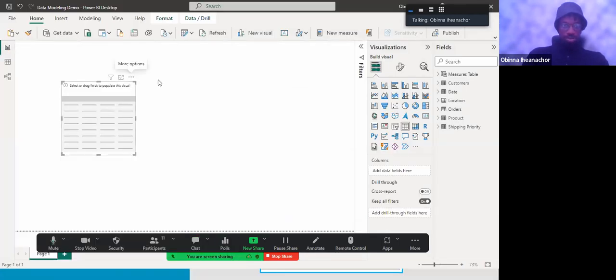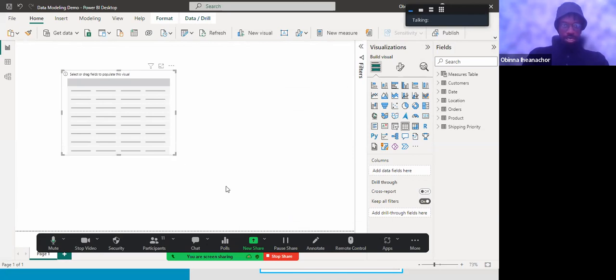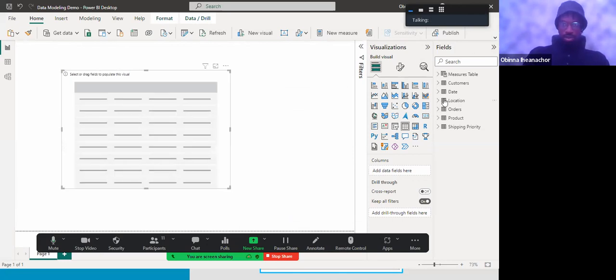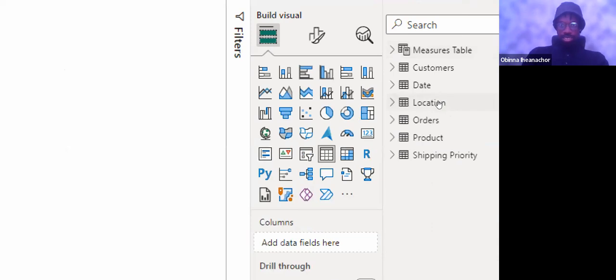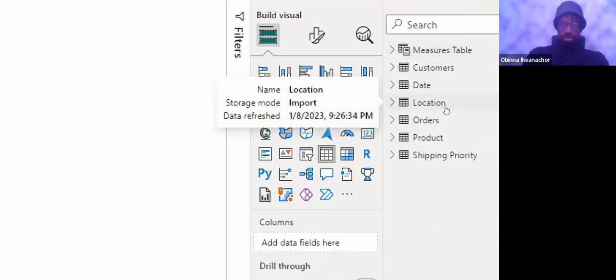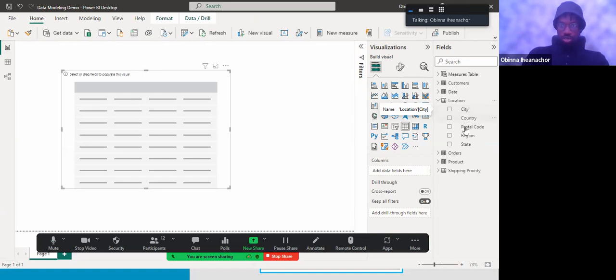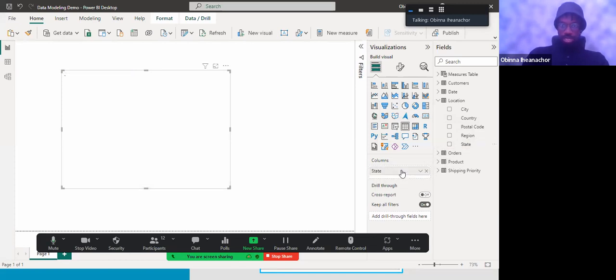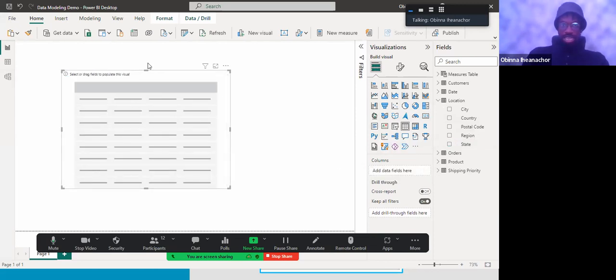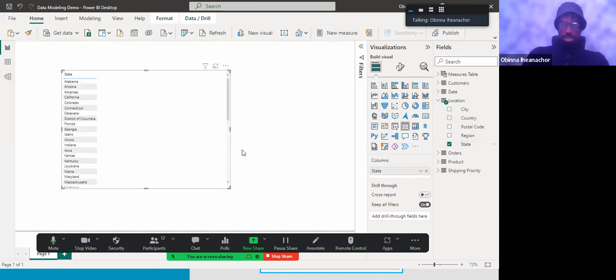So my table, I'll just make this bigger, expand the edges. I'll come onto the fields view. That's over here. And the states, they are in the location table. So I'll come on here and choose the state here. So I can click on the states and drag it to the table column view. So I drop it here, right? And the states appear. Or once this is highlighted, I can just click on the state value and it will add to the table automatically. So I click on this and it also adds there. So I have state from the location table.